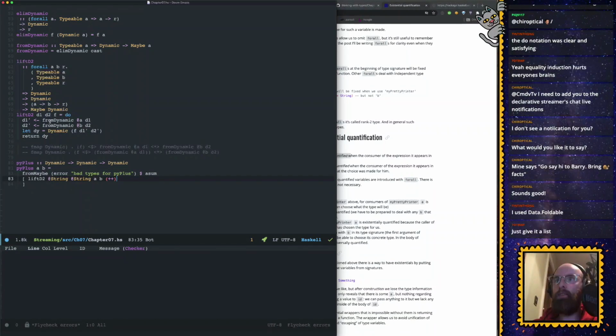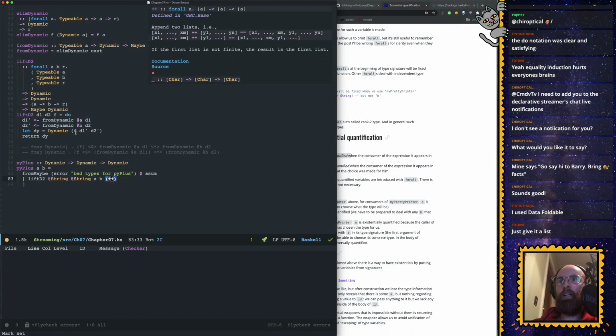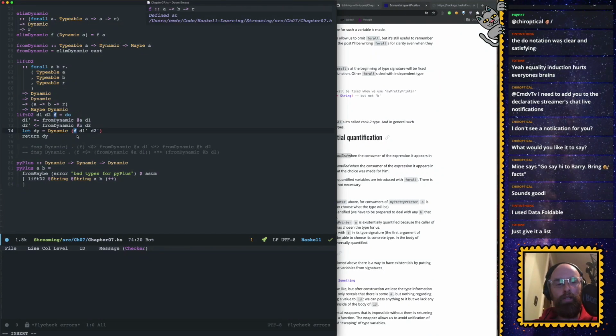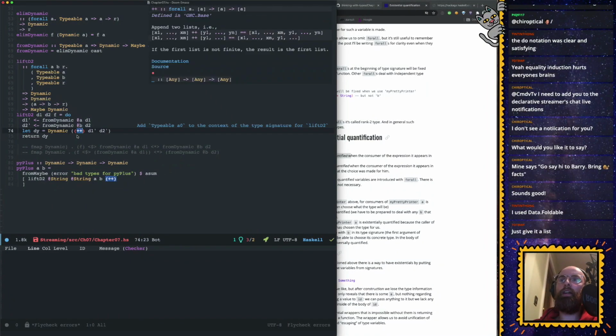Oh yeah. So it grabs a dynamic. It grabs the A out of the dynamic using the A, which should be a string. So we know that that's got to be a string. So it returns at this point, I guess, a string. And then we do the F, which should be our function. Yeah, gotcha. And that'd be plus plus, like that. It'd do that business.